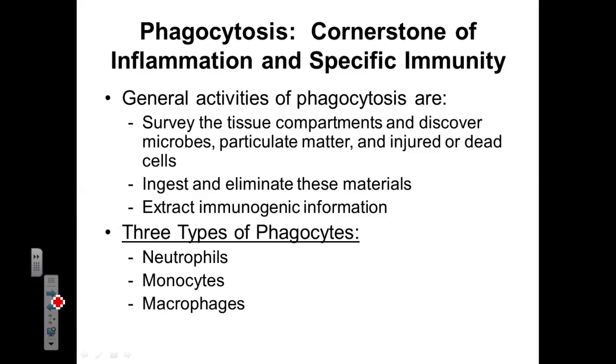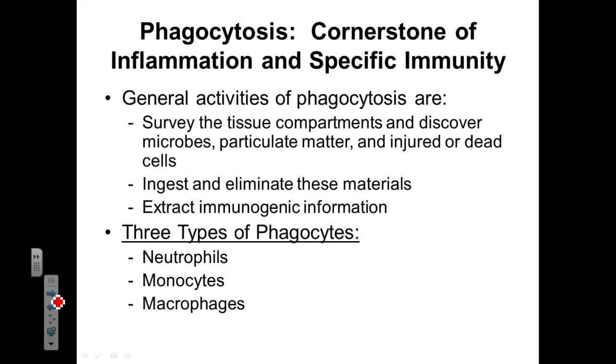The white blood cells are going to be surveying the tissues of our body. They'll move through these compartments and remove anything that doesn't belong. These molecules or cells that don't belong in our body are going to have specific immune system information removed from it. So as a bacterium is phagocytized, that bacterium is going to be pulled apart, and then specific molecules from the bacterium are going to be harvested and used to initiate the immune response, or the specific immune response.